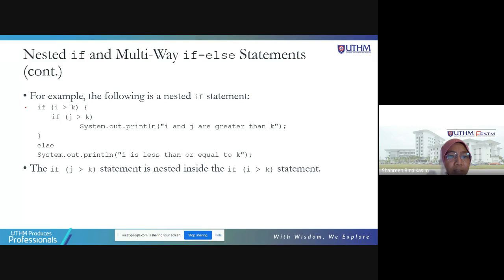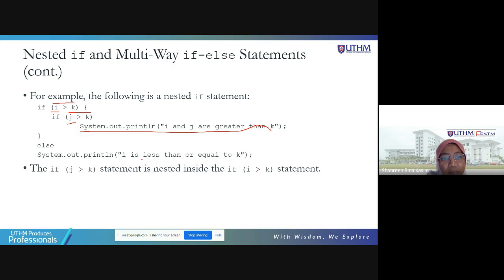For example, the following is a nested if statement. For this one, if i greater than k, if j greater than k, then i and j here are greater than k. So kita printkan ni: both variables i and j are greater than k lah. Else i is less than or equal to k. After the Boolean expression ni kita dah buat true or false.